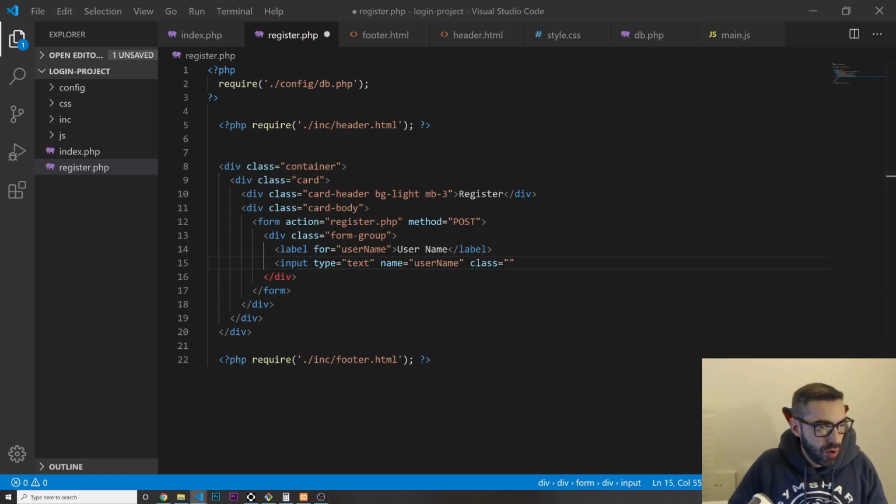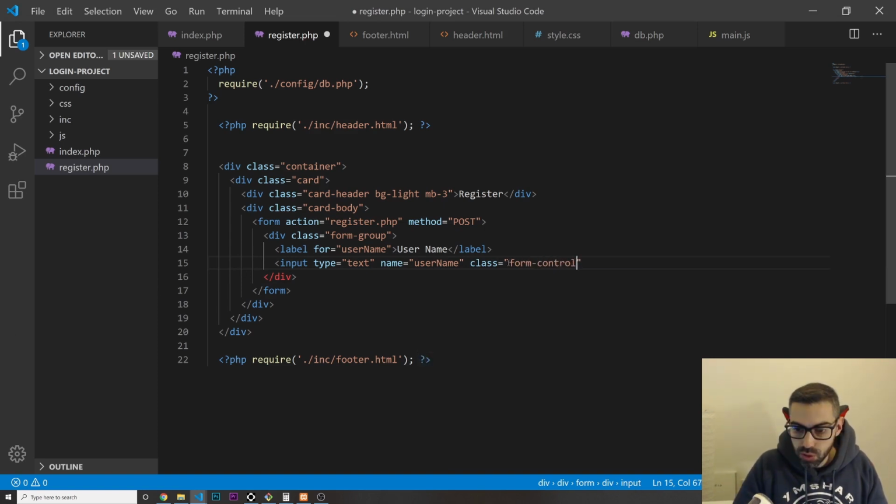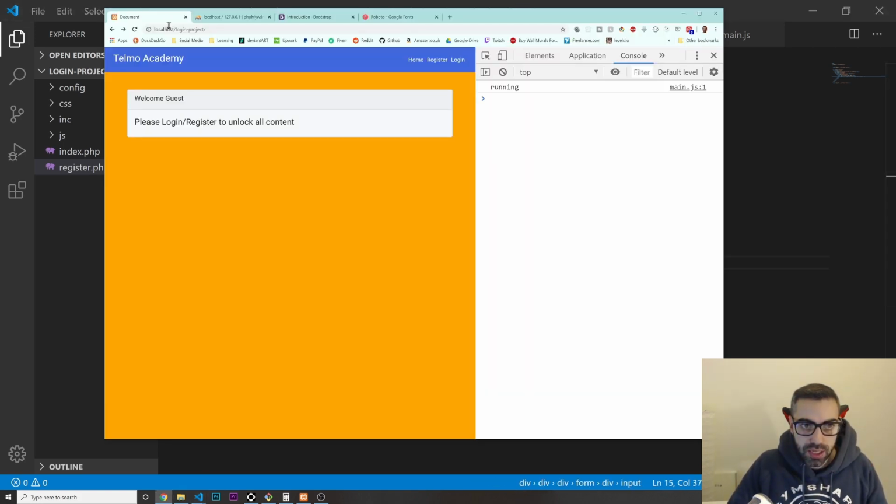I think it's form control. Okay, so this is another form control. This is another class from Bootstrap. And now what I want to do as well is, I got the type, the name, the class, and I think I have everything. Yeah. I want to have the username. Yeah, that's everything. So let's have a look now how this is looking at the moment.